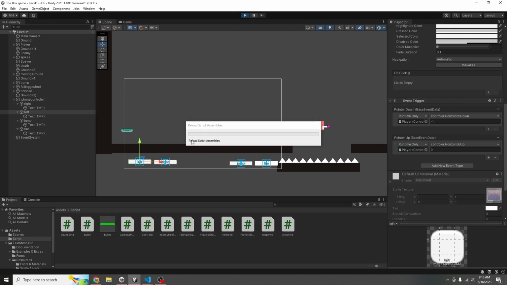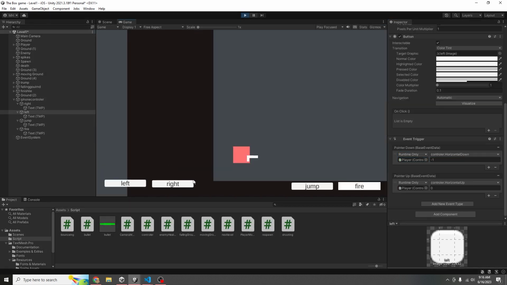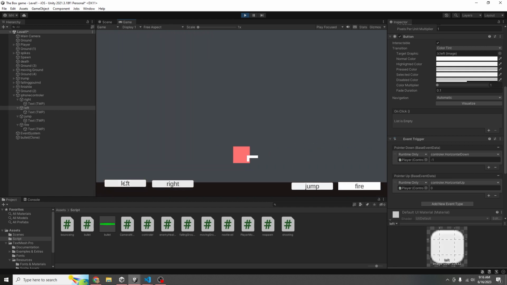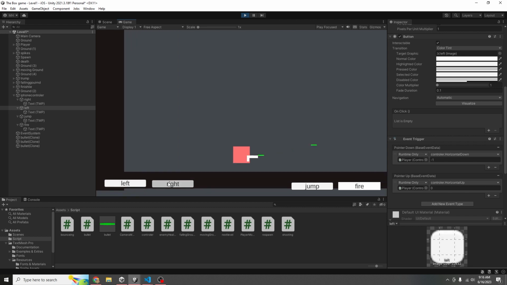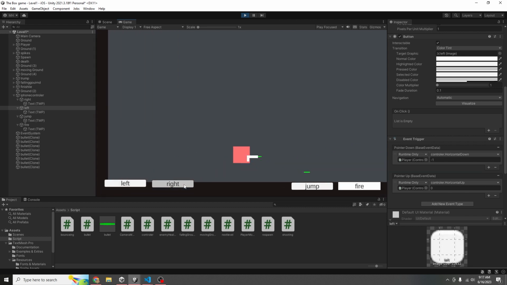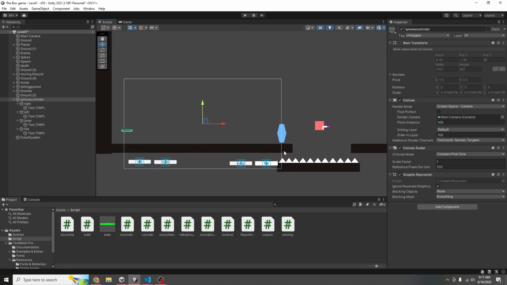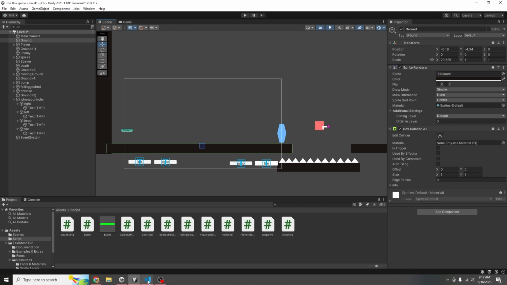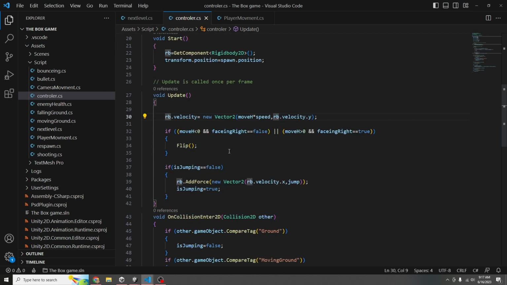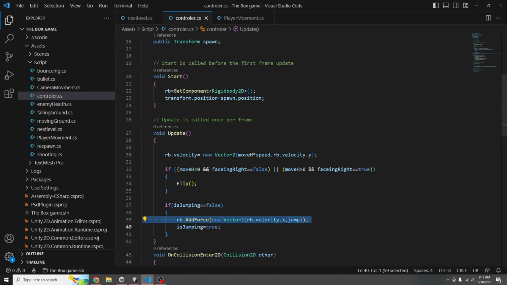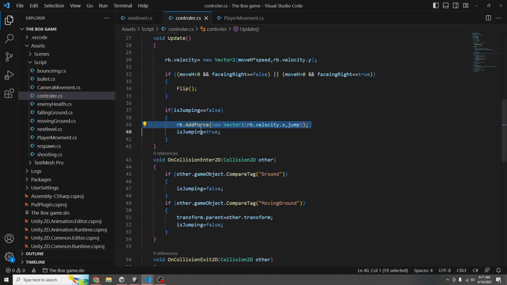So let's test it now. If I press the right button, I'm moving to the right. If I press the left button, I'm moving to the left. As you can see, it's working fine. There is a problem that my player is constantly jumping, and I think that is not that. Let's see, why is my player constantly jumping? I think because we didn't finish fixing the whole code. Yeah, it's something related to the jumping here, because we deleted the condition, so now it's always jumping.